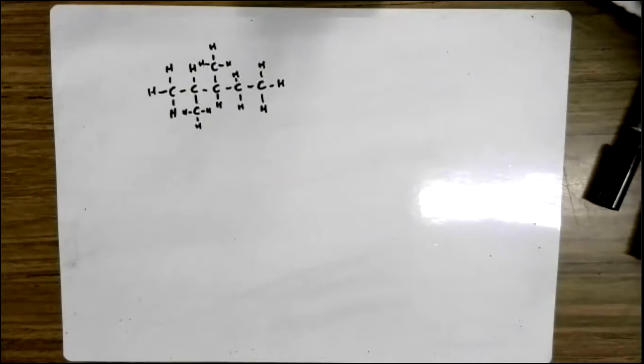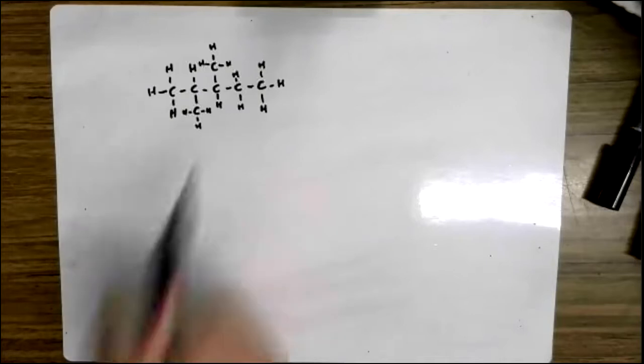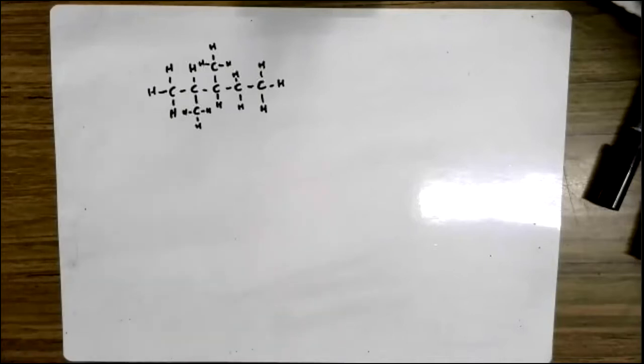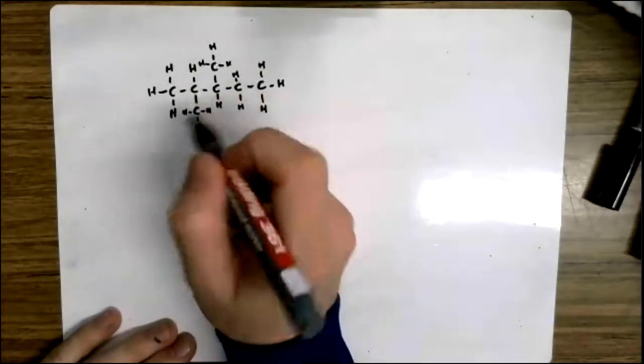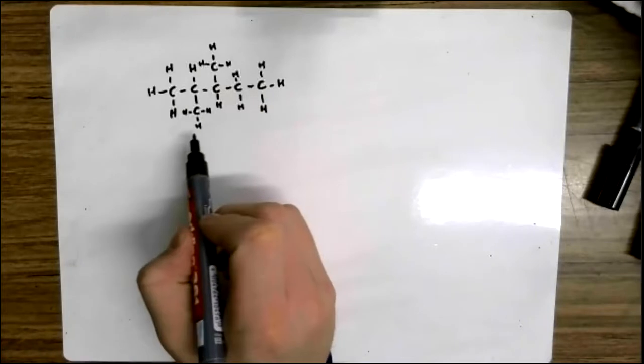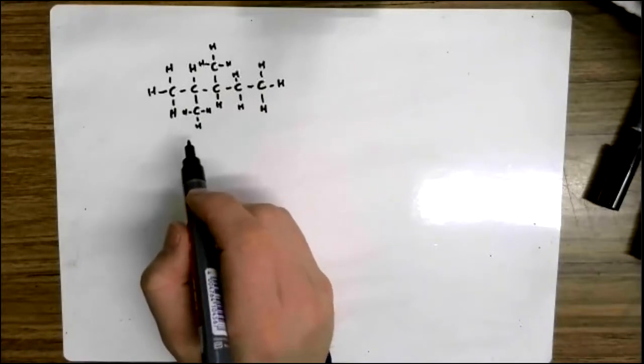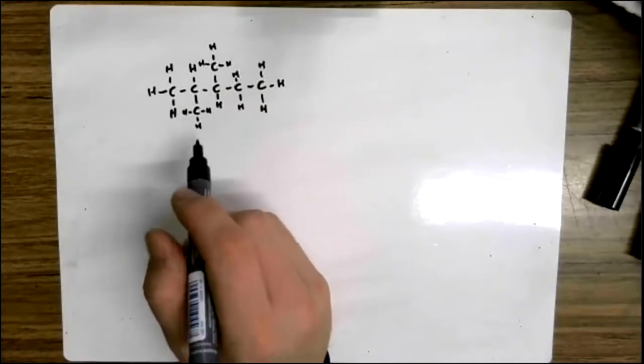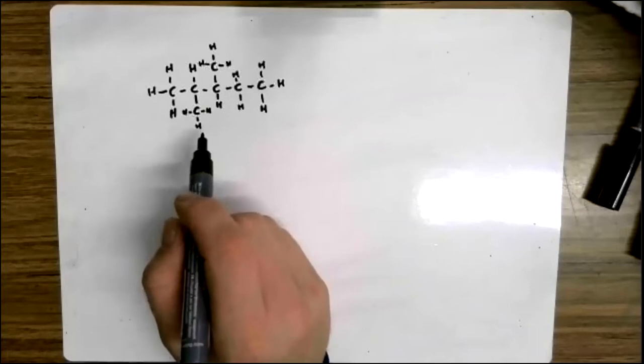Okay, so you could be given a question like this, showing a molecule like that, and you could be asked to identify or to give the name of this molecule. Right, so there's a couple of steps. The first thing that we need to do is identify where the longest chain of carbons is. So where is the longest chain of carbons? Continuous chain, longest continuous chain.